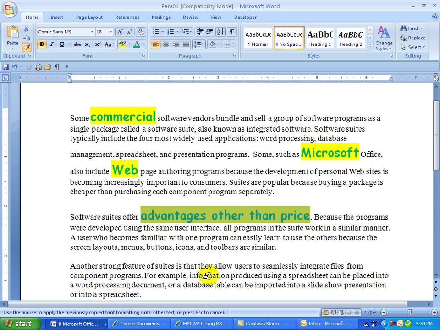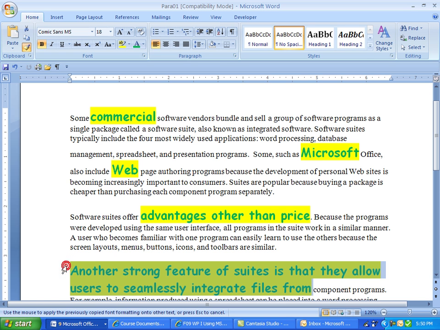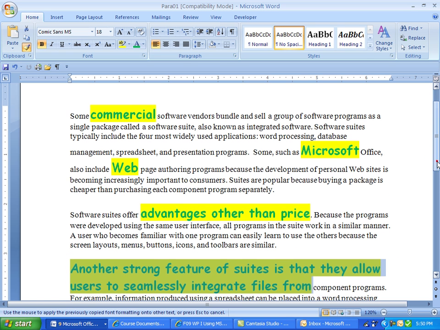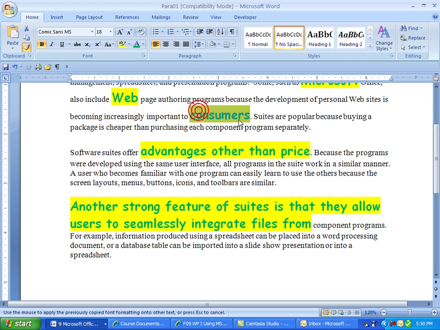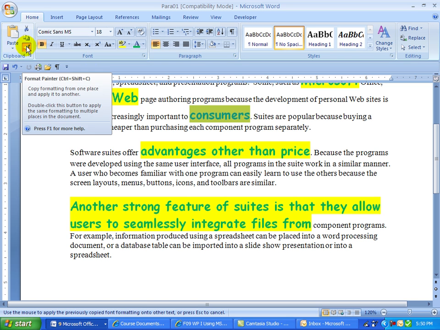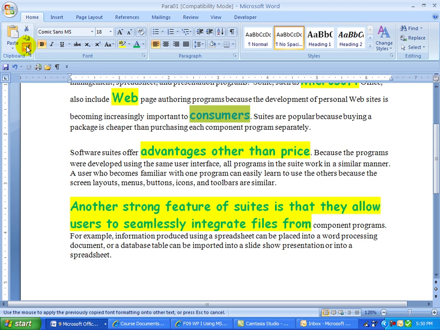I can go here and I can click a whole line. And see that whole line changed. So this paintbrush works quite well if you want to copy the same look more than once. And then to turn that feature off, just single click on the paintbrush and now that is turned off. And that's how you use the Format Painter.